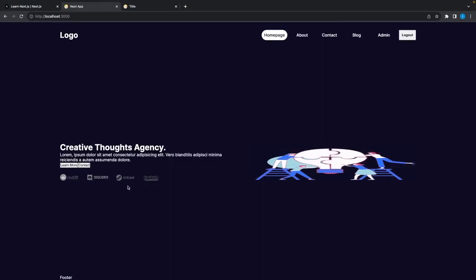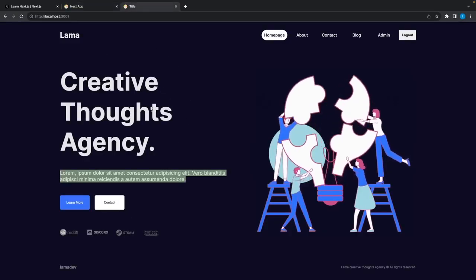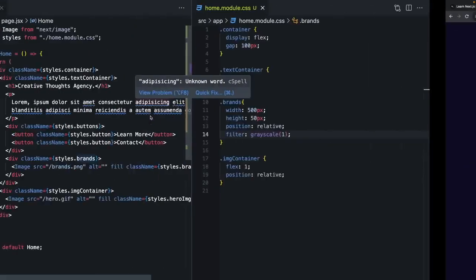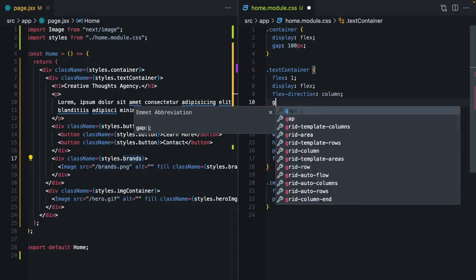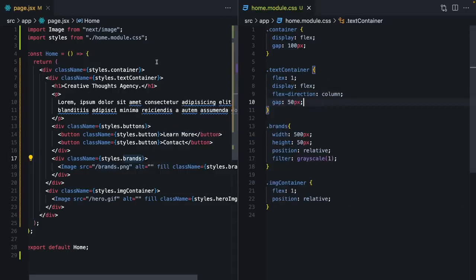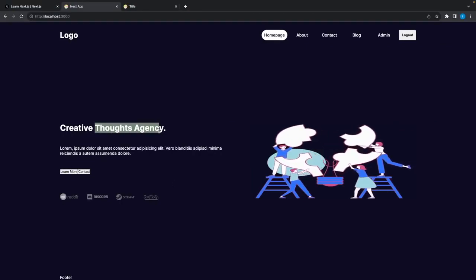Perfect. So let's come here and take care of those items. I will say display flex, direction will be column. It's gonna be vertical and gap between items will be 50 pixels, like that. Let's increase this size.